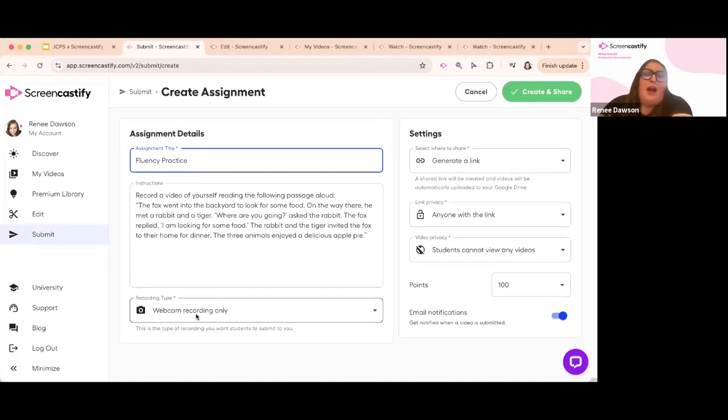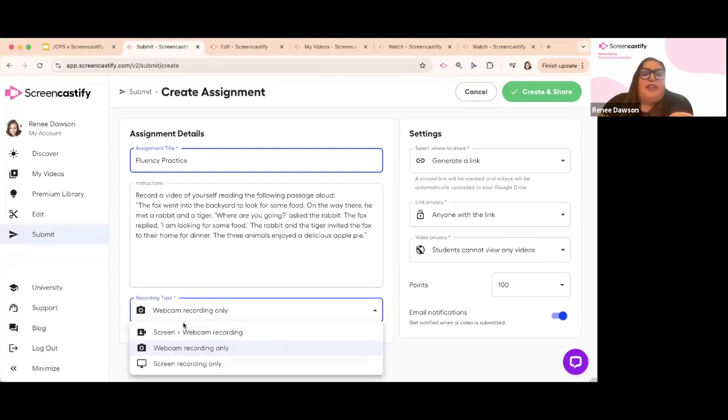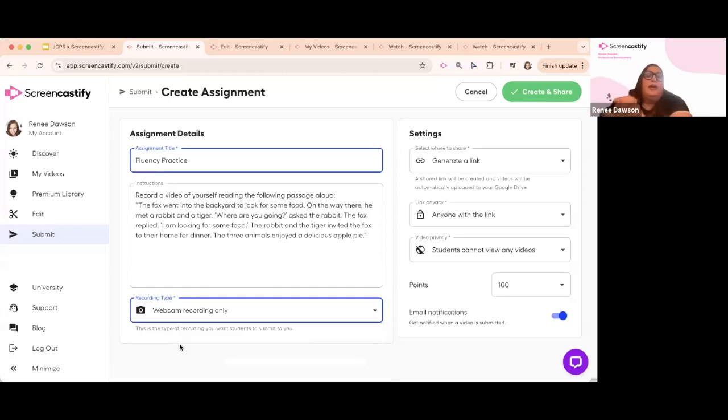Then you can choose how you want it to record. You have 3 choices for student recordings. You can record screen and webcam. So that would be like if they were presenting a project to you, like maybe they did a jigsaw activity and they were presenting their piece of the puzzle. I would have them show me their presentation and record their webcam. If you have them doing something like fluency or a reflection or music, I would just have webcam only on. Or if you're just starting out and they're kind of shy and they don't want to put their face on the camera, they can just record their screen. So you choose which way you want it to record.